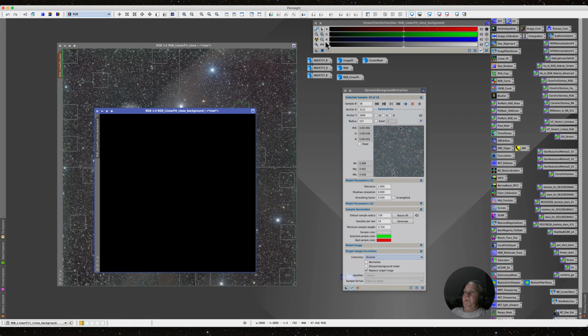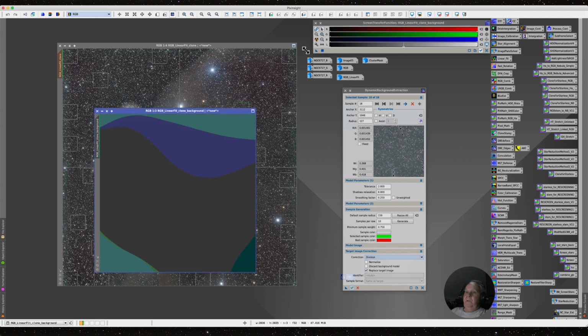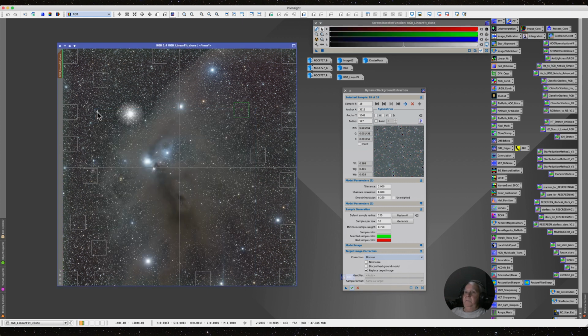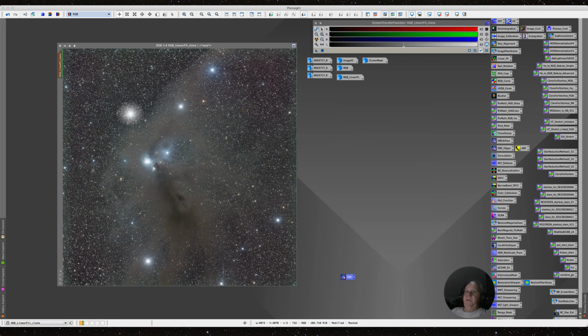And let's check our gradient. Okay. We still have some in the corners, but oh, let's back up. I hope you can see what I did wrong. If you didn't, I've got the mask in here.